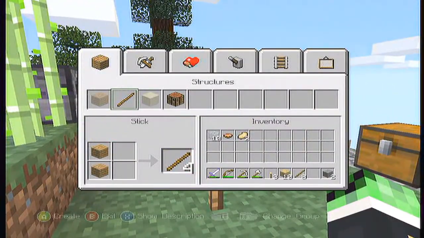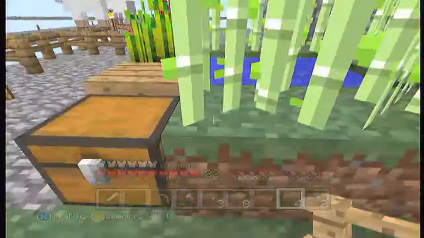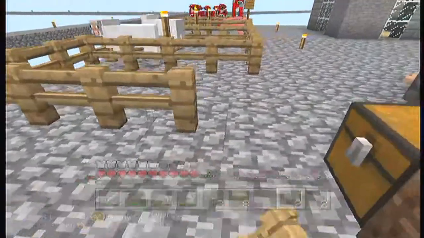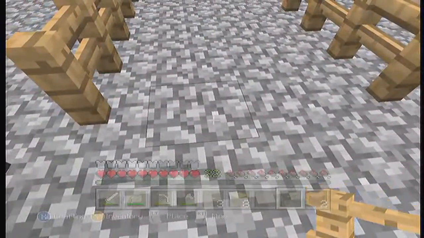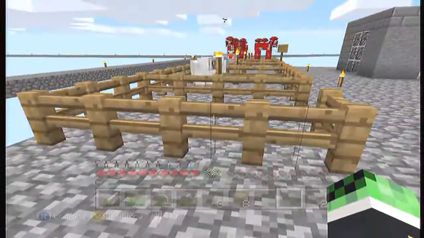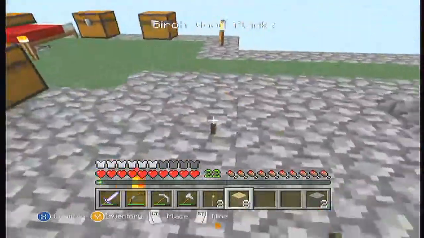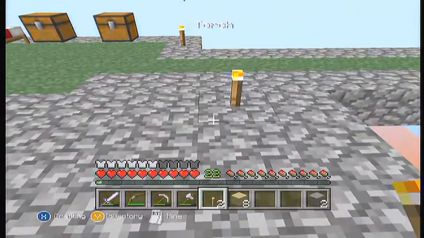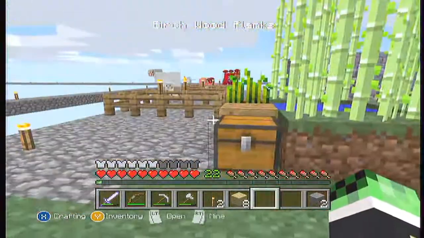Let's make some more sticks. I want to use all my birch wood. I want to use it on some other things. Can we... I think... No... Yes, we can. We can put a fence gate right there. Nice. And then a torch right here. Nice. And that's where the cows will go. Basically, the cow that's trapped, and then the cow spawn egg.